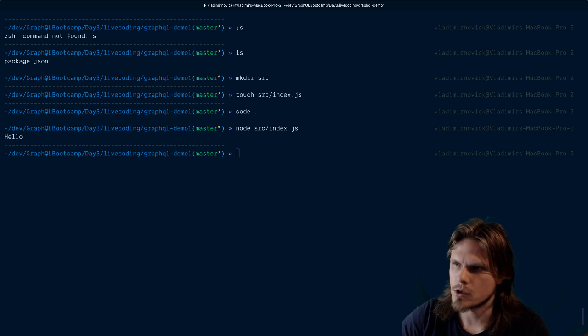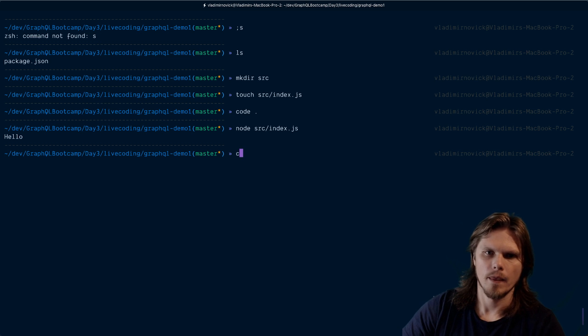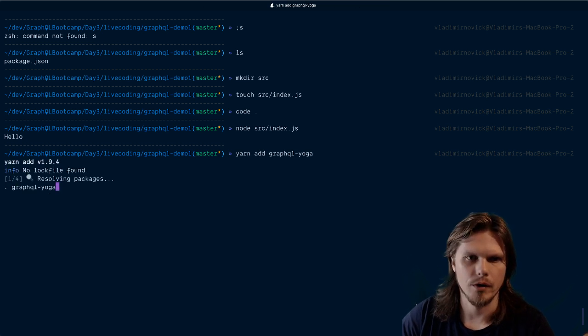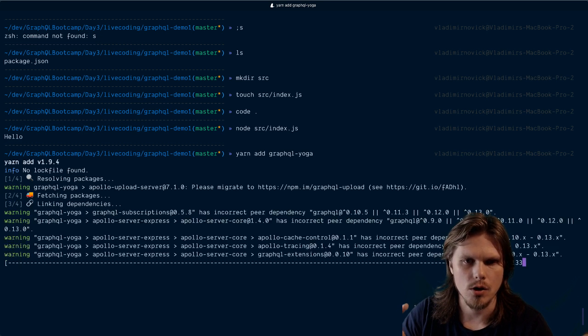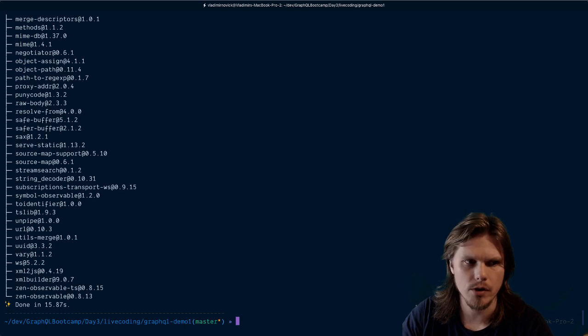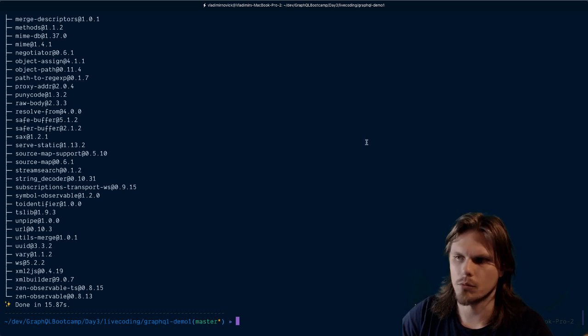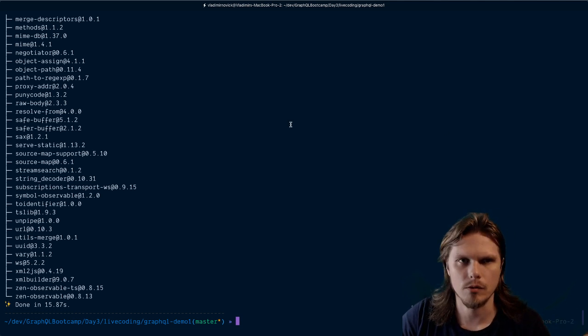So the first dependency that I want to install, and I think this is the easiest way to create your own GraphQL server, is a package called GraphQL Yoga. By the way, somebody asked about the difference between Prisma and Hasura. GraphQL Yoga is something built by Prisma. The difference is that Hasura is an engine that runs on top of your Postgres database. It auto-generates all these APIs for you. With Prisma, you actually need to code that. It gives you a really awesome ORM, and it gives you a bunch of tools, and it's based on lots of community packages and stuff like that.